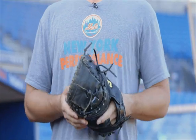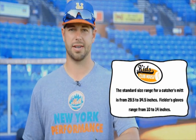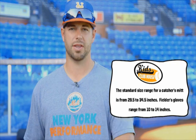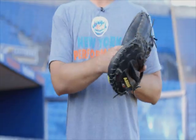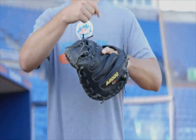Different ways that I like to break in gloves. You always hear maybe of putting a ball in it, putting it underneath your mattress at night when you're sleeping on it to form it that way. I personally like dunking it in water, actually, when I first get it. So I'll soak it in water, hold it in there for 5 seconds, lift it up. I'll do that about 3 or 4 times, and I'll put 2 baseballs in the middle of it, and then I'll wrap it with elastic kind of belt, if you will, and then just keep it really tight.